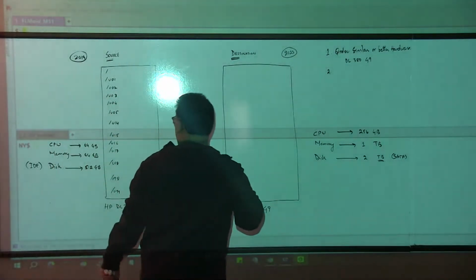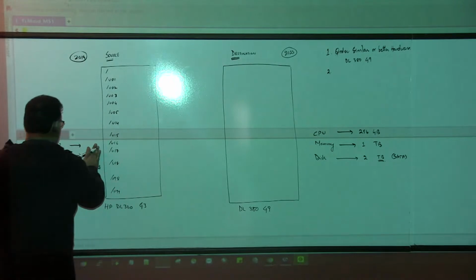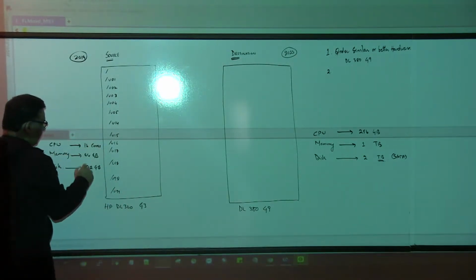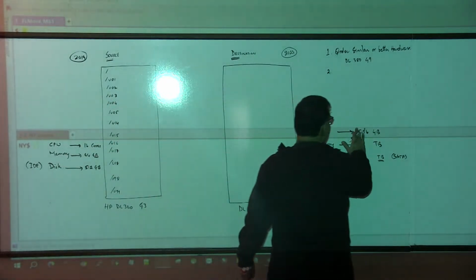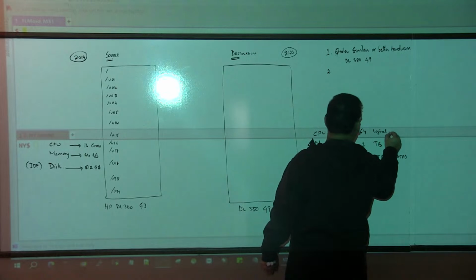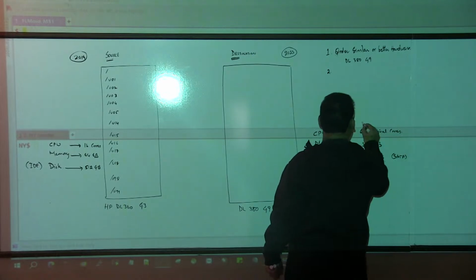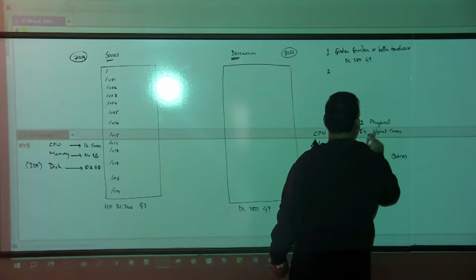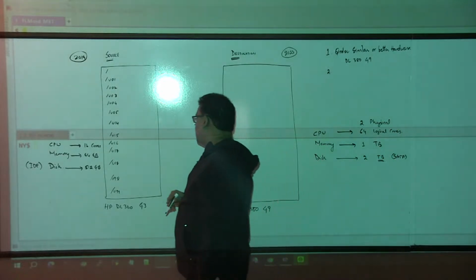I'm sorry. Why did I say that? This is 16 logical cores, right? And this can go up to 64 logical cores. Logical cores, right? So 2 physical and 64 logical cores.